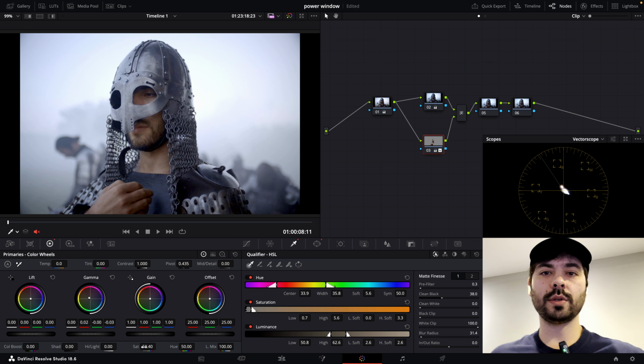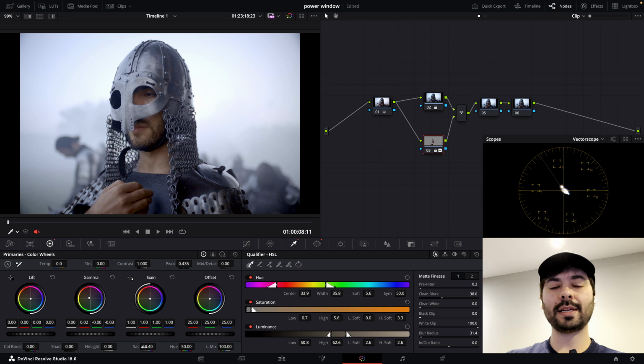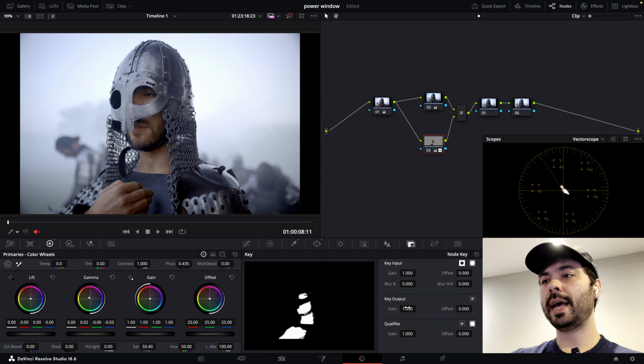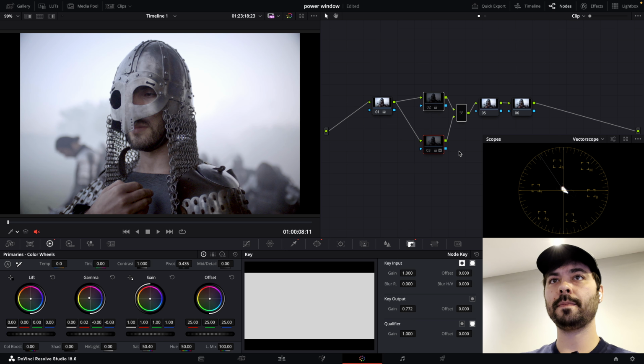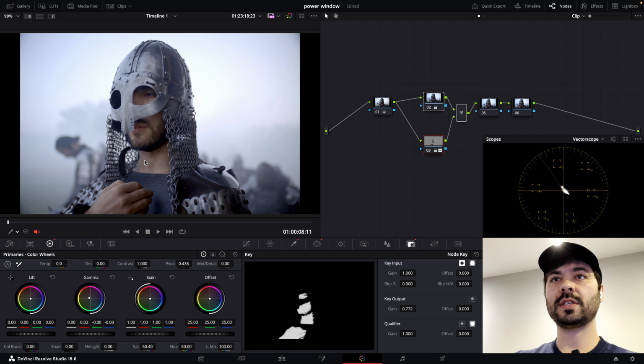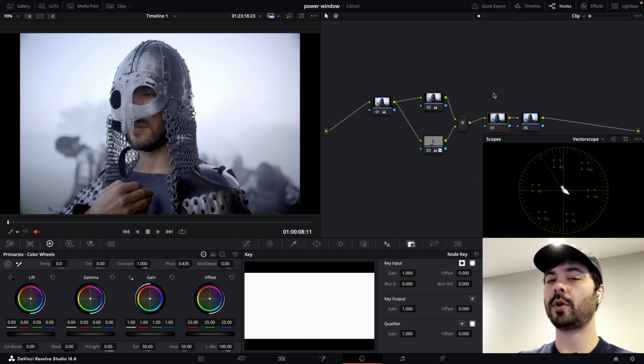One thing that you can always do as well, if your mask is too abrupt and you didn't pull the key super perfectly, you can go to your key tab right here and take a little bit of the key that you did. So this is sort of the global blend of your qualifier here. Okay, so I'll make it like this, and then this is the before and after. You see, we preserve the skin and we put the teal look in the background using layer nodes. Okay, let me know if you guys want me to talk a little bit more about layer nodes.